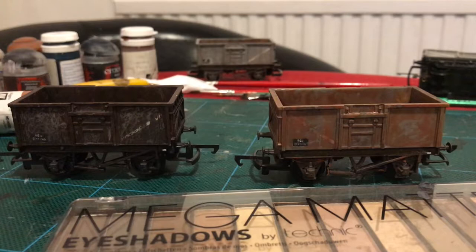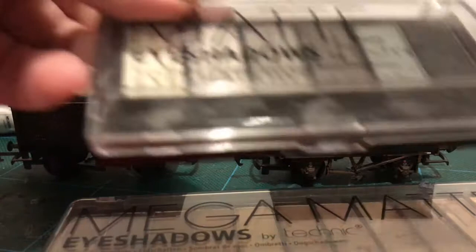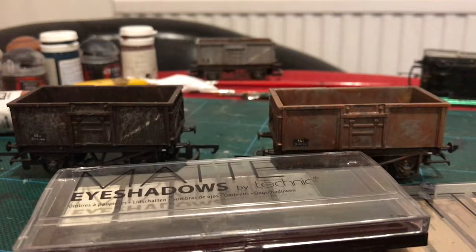There are a lot of colours I can't really use, but these browns are fantastically useful. I also picked up this one that's kind of black, grey and white. You can get cheap eyeshadow in Primark, Poundland or wherever. People sometimes get a bit funny about it - like they don't want the person behind the counter looking at them funny because they're a bloke buying eyeshadow. I guarantee a minimum wage employee in Poundland is not going to care. You need to make sure you get matte eyeshadow because some of it comes with glitter, which, unless you're doing some sort of drag show themed model railway, isn't really appropriate.